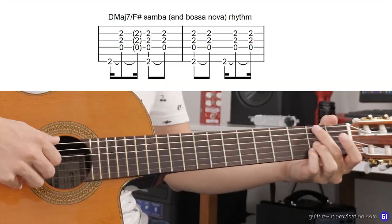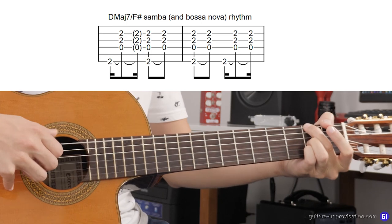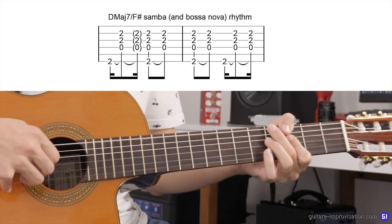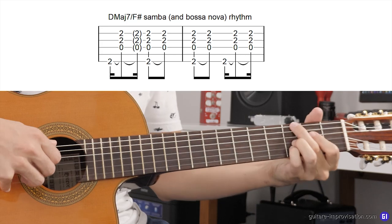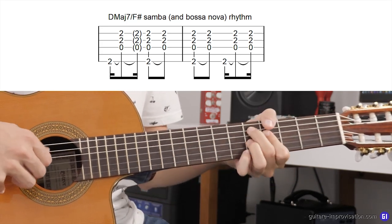I don't want to explain step by step how I do this, because I have another video where I explain exactly how to play this pattern. If I do it faster, which would be a samba song, here I have a lot of variations, some muted strings and all sorts of effects.